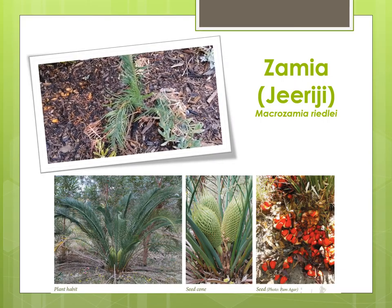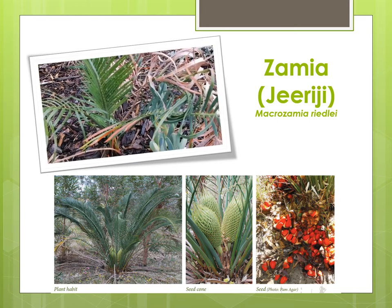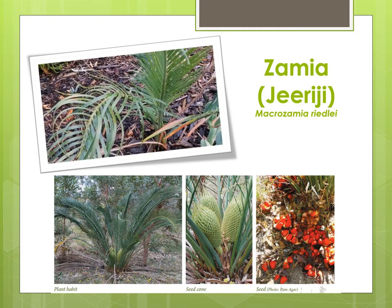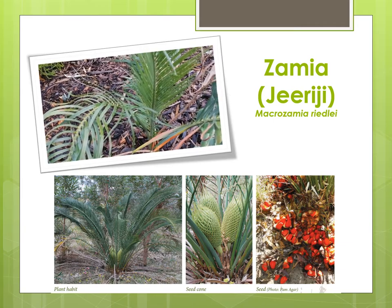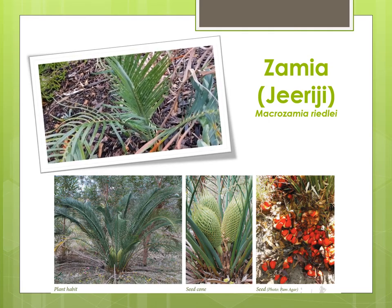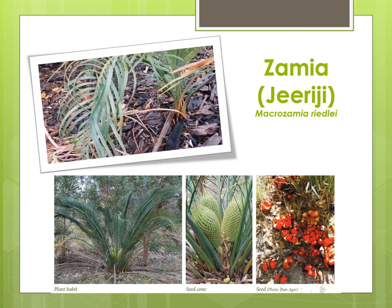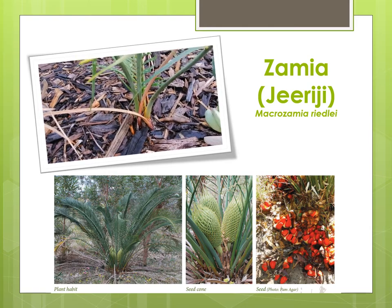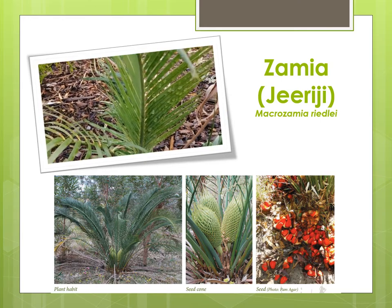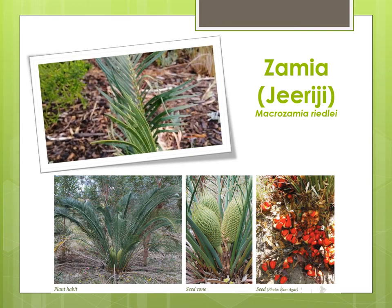One of the plants used by Noongars during Durin was azamia. Azamia is considered to be a prehistoric plant as it is a species that has been on earth since the time of the dinosaurs. The seeds are toxic and were used as a source of food and as a hunting mechanism. The toxic seeds were able to be used as a food by Noongars only after extensive processing. After treatment and prior to eating, the pulp which encases the seed was roasted and is said to taste similar to a tomato. When European explorers first arrived they were poisoned from eating unprocessed seeds. Raw seeds were ground into a powder and used to stun fish in local waterways to make them easier to catch. The woolly material found around the base of fronds on top of the trunk was used as fire tinder or as an absorbent fibre for hygienic purposes.